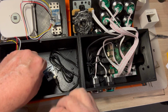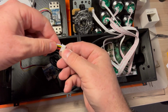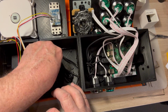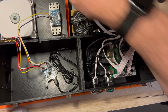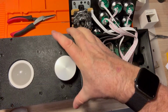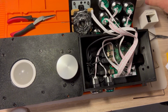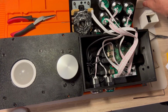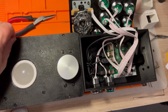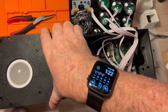Okay, let's reconnect these guys now that we've got the room. Looks good. And now there's no reason for me not to fully assemble the lids. So let's do that. Let's clean that out a little bit here.